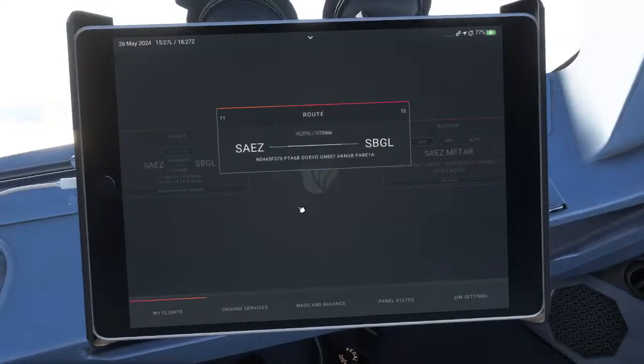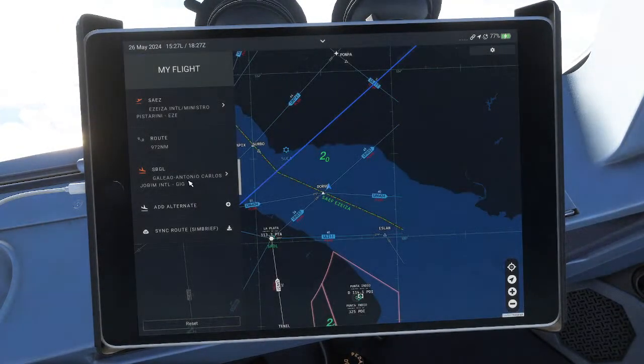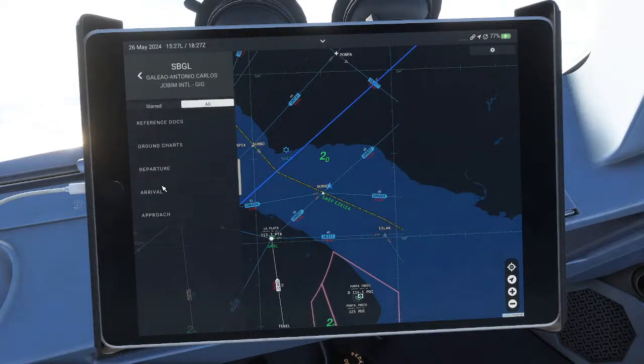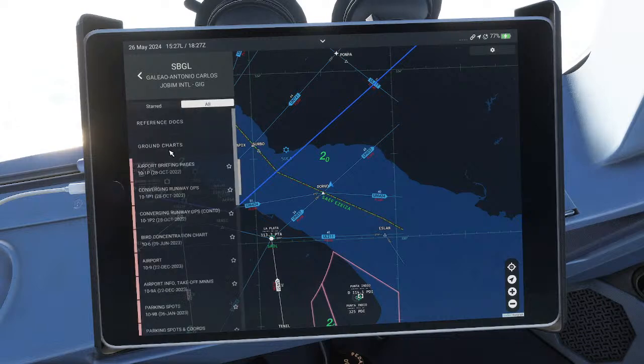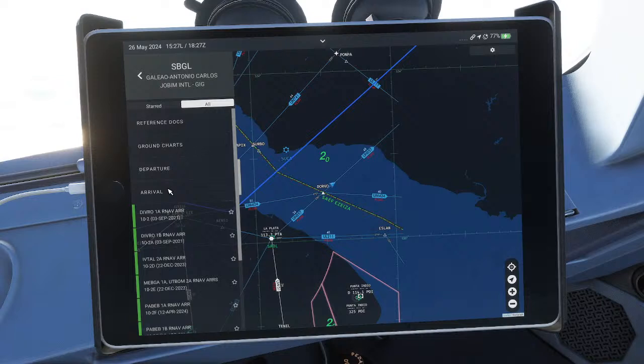Everything good there. So, let's bring charts up. We can see the route we're taking, and if we go into, got any starred? No. If we go into the ground charts, so the arrival we're coming on is the, I think it's the PayB 3 Alpha, no 1 Alpha, so it's that one.